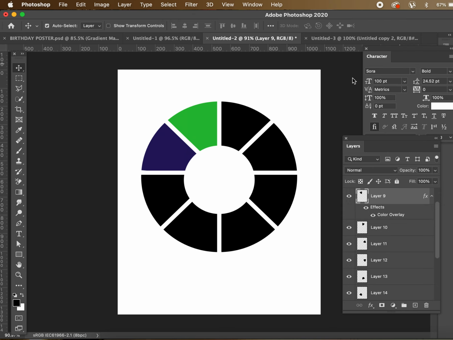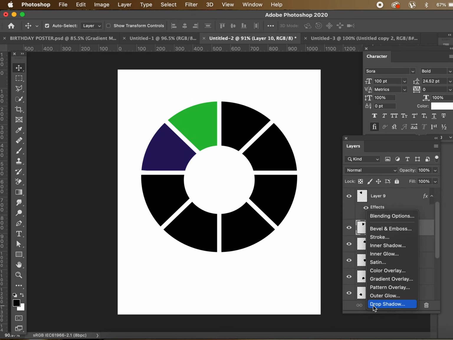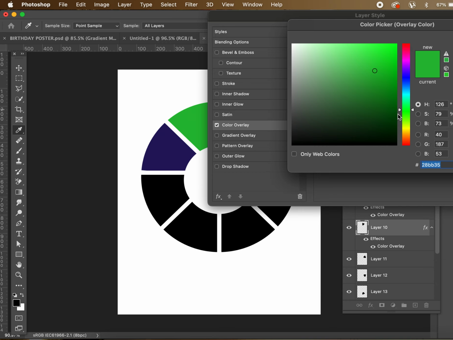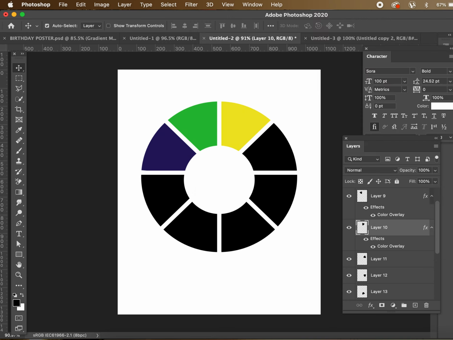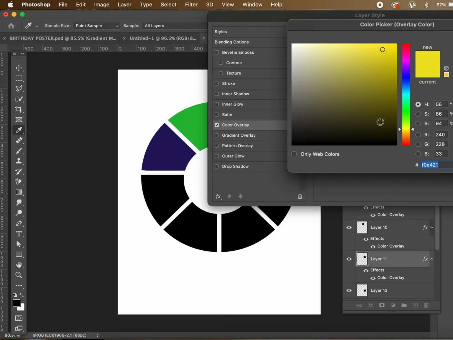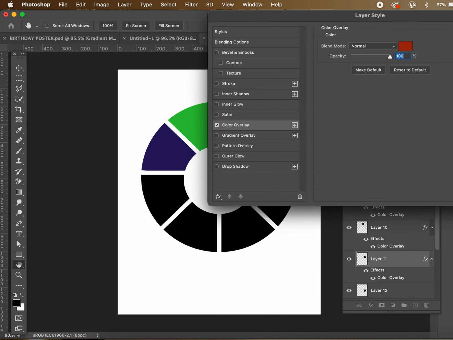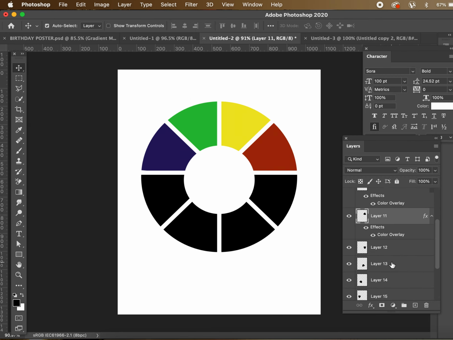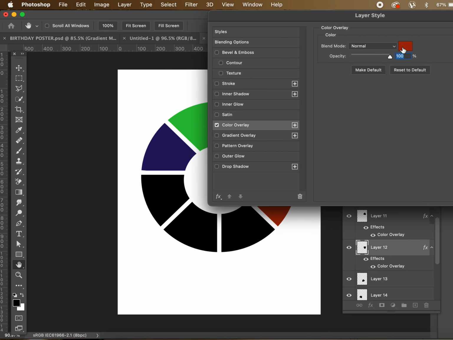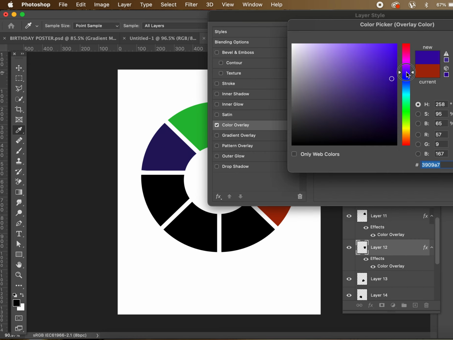You click OK. Come to this one, FX, color overlay, give it a color of your choice. Alright, then you come to this other one, click on FX, color overlay, give it any color of your choice. Alright, you come to this other one, FX, color overlay, change the color to any color you want.